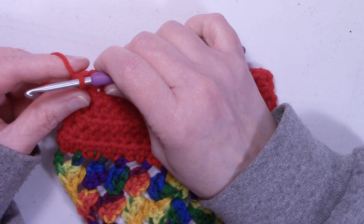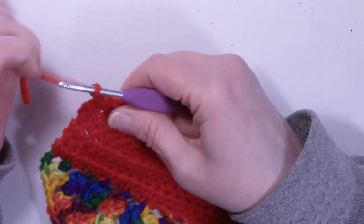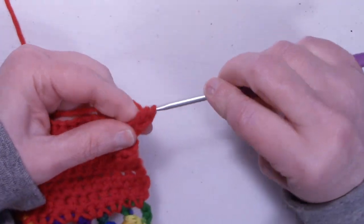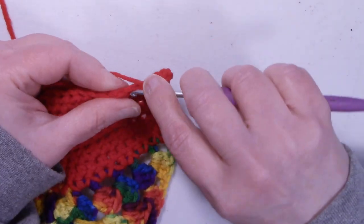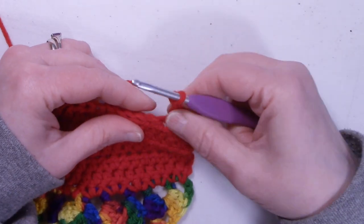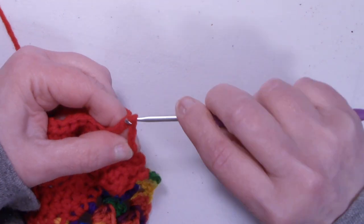I'm at the end of row 7. We still have 20 stitches. We're going to chain up 2 to start row 8, turn the work, and we're going to half double crochet in the next 3 stitches. 1, 2, and 3. Chain 3. 1, 2, 3. This is for our first buttonhole. And then we're going to half double crochet in the next 14 stitches.